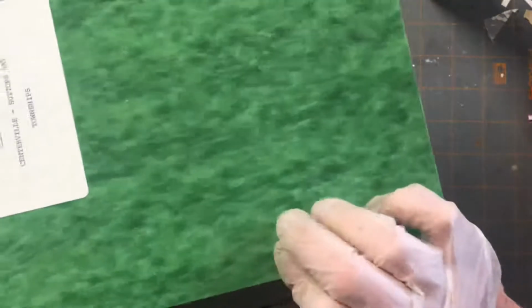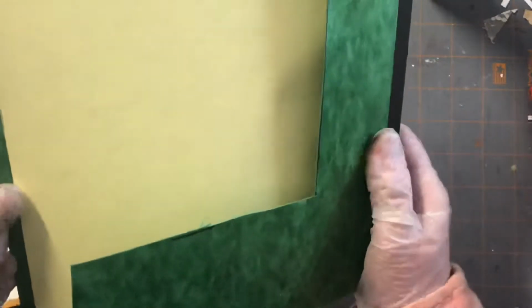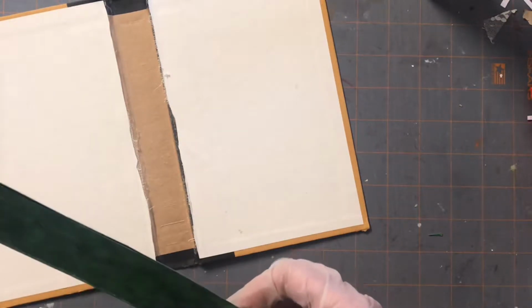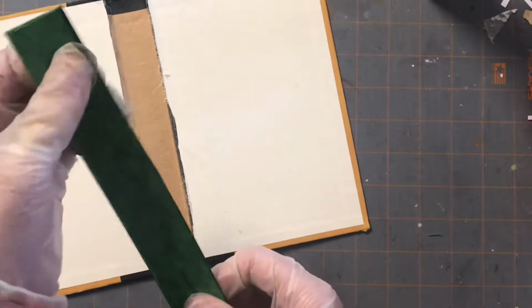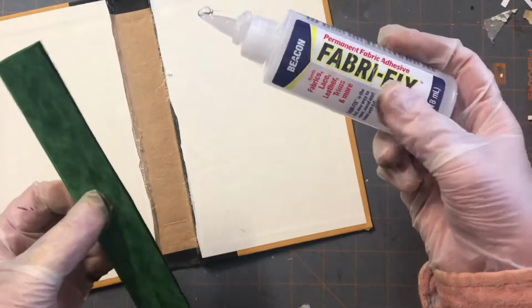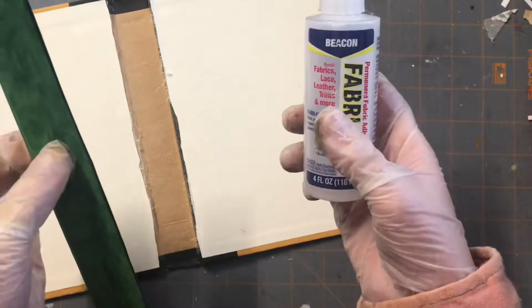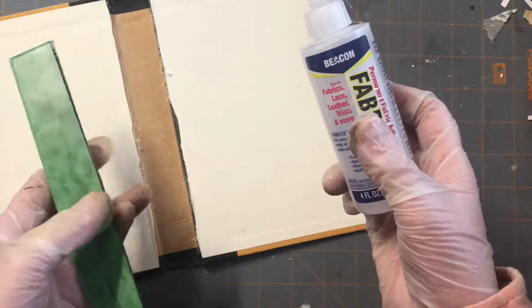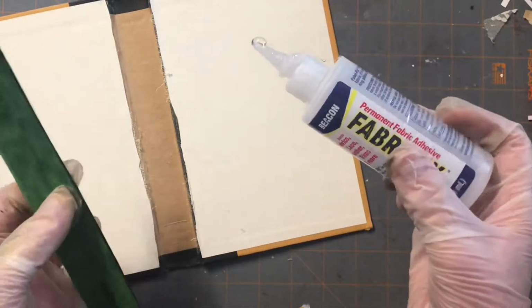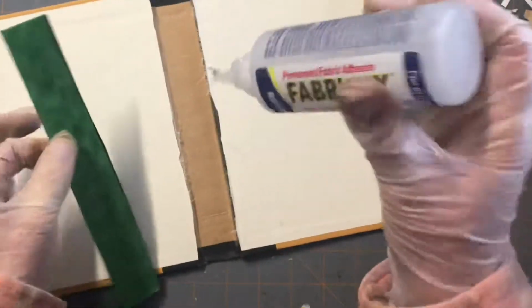It's a file type thing, but it's really quite thick cardboard, like chipboard. I got that at a thrift store, and I've been cutting it up for spines and different things, so it comes in handy. So I've put two pieces of that together. I've glued that together with Fabri-Fix, which is good for lots of different things. It glues very strong and very quick. So that's the one I chose to use. And it's really smelly, but it works really well.